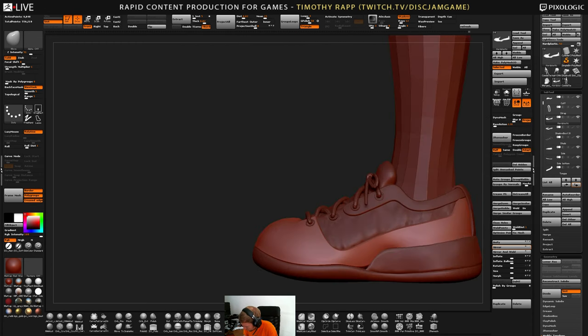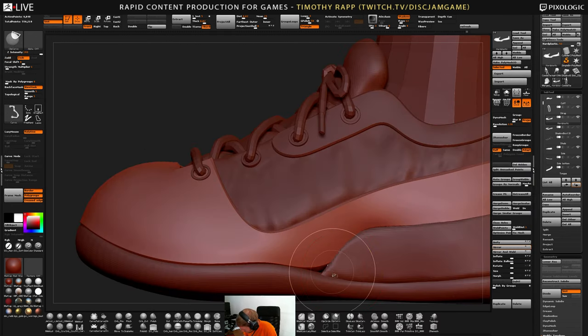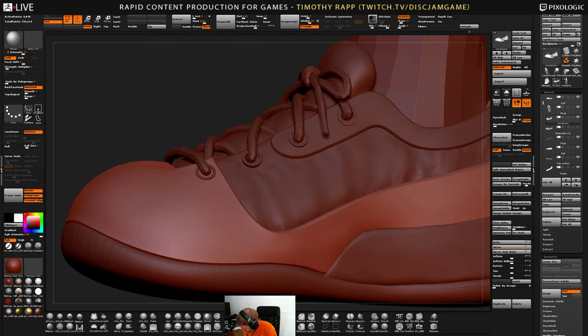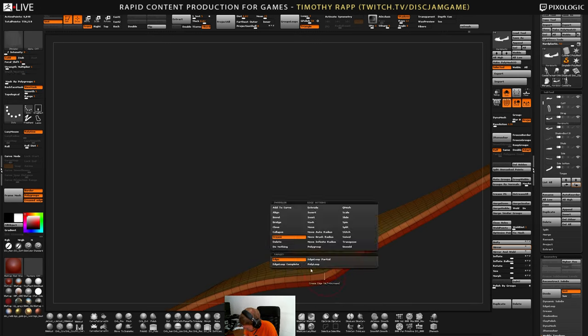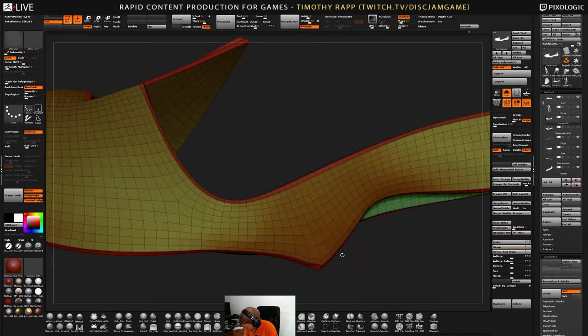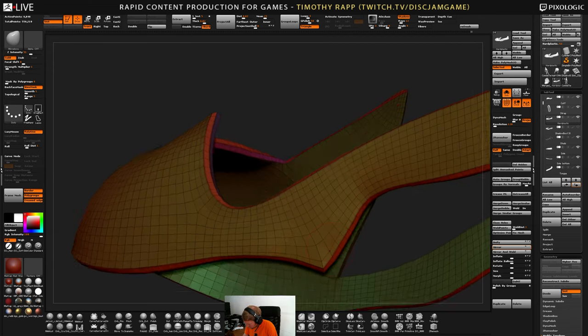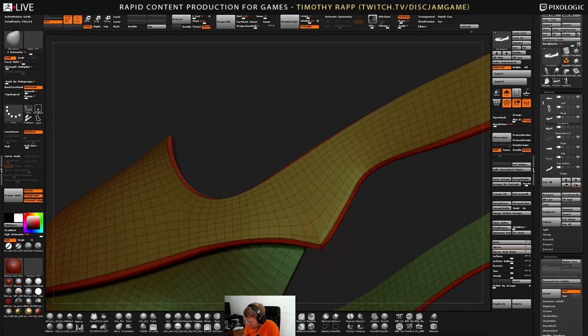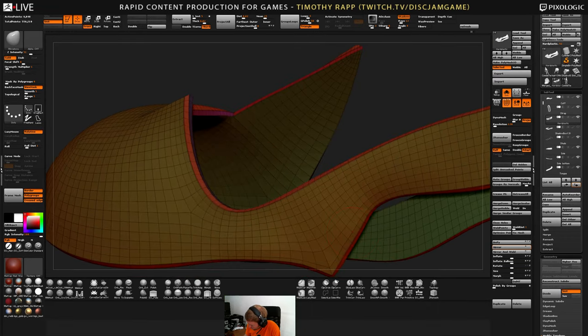Watch that again. I think I did. My morph brush. Alright. Once I morph this down, I gotta remember to hop on in here. Drop a crease on this. And the Move AQ brush is really good for this. I got it on a hotkey. It moves things to a point. Unlike the regular move, which has a falloff, Move AQ will bring things to a point. So it's really good for corners.